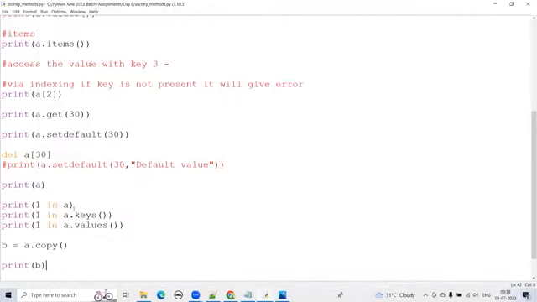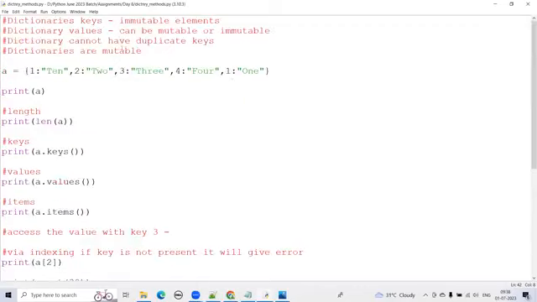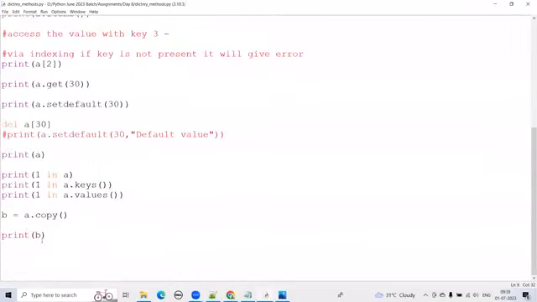Now let's suppose you want to change the value for a particular key, let's say 4. How do we change it? Let's say I made a copy of it. Now B is another dictionary, and I want to change the value for this key.